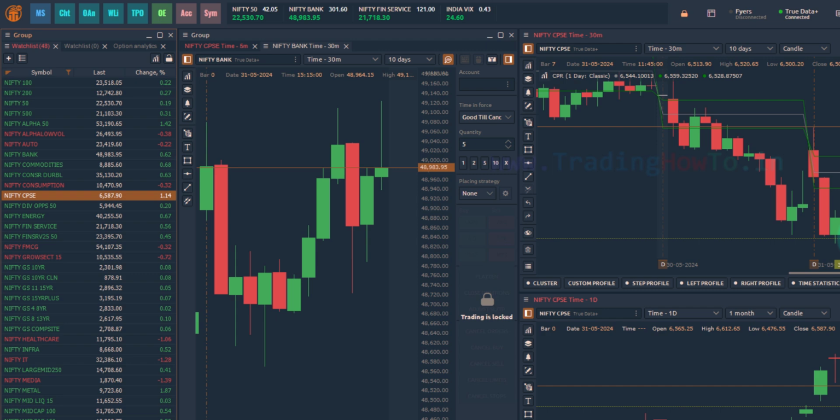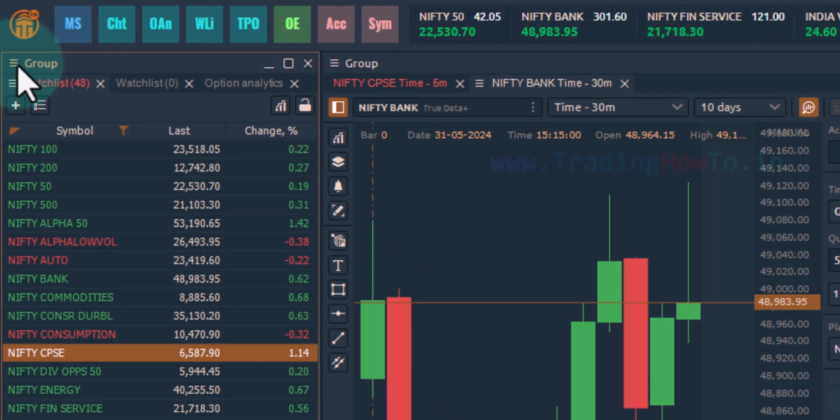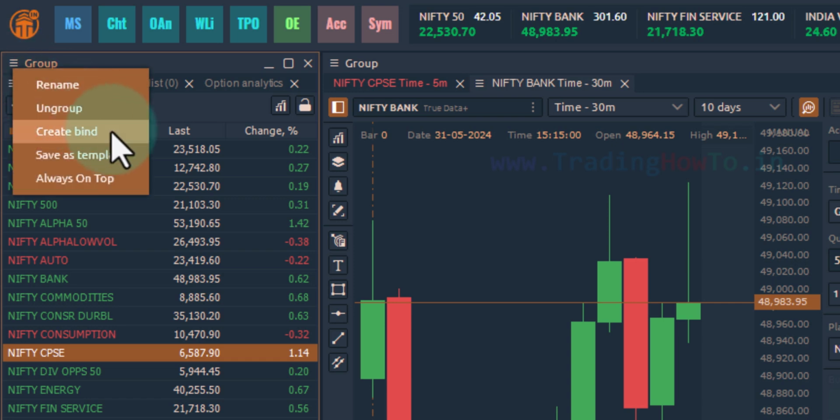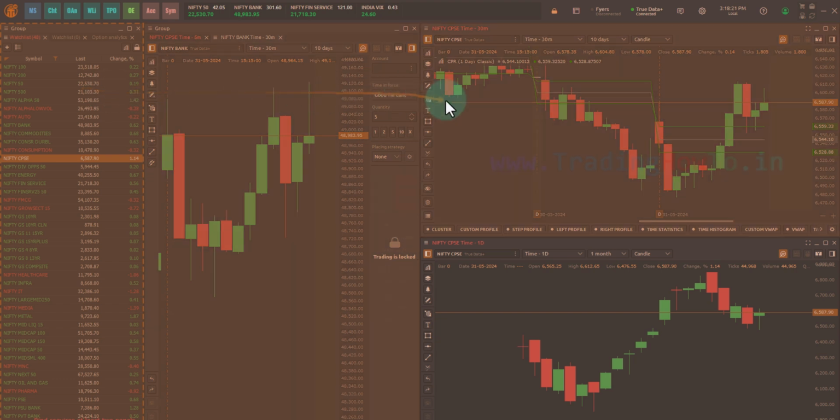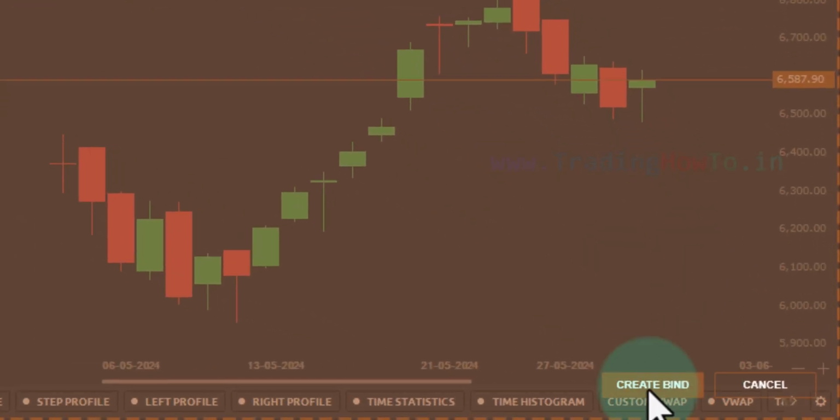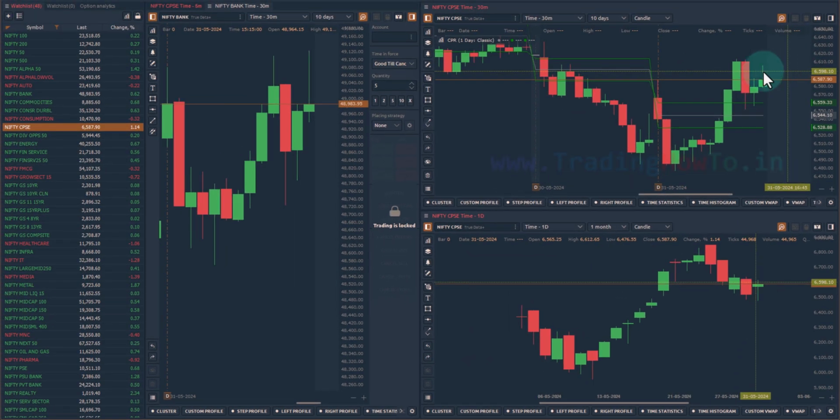The last thing that we see here is how we can create a bind. So what is a bind? A bind is a collection of the panels or panel groups. After setting up the workspace, however you organize the panels depending on your need, you can group them together. To do that, you just have to click on these 3 lines, and then you can find create bind. Click on that, and then select the panels, or you can just drag the cursor like this. All you have to do is go through all the panels, and after that you will find the option create bind. Click on that, and it will create the bind.